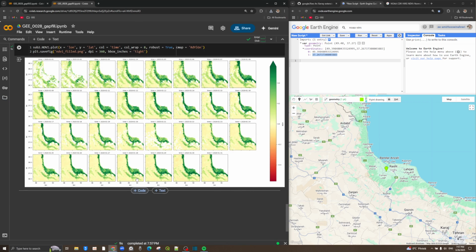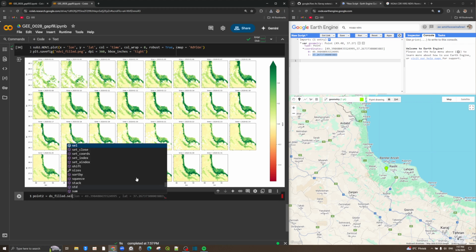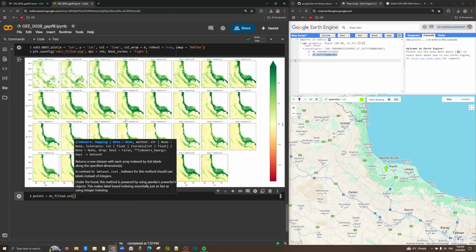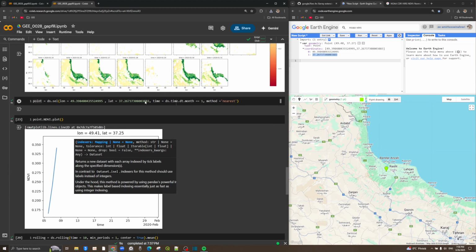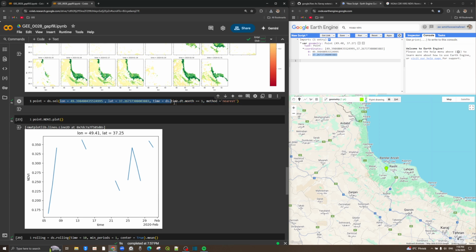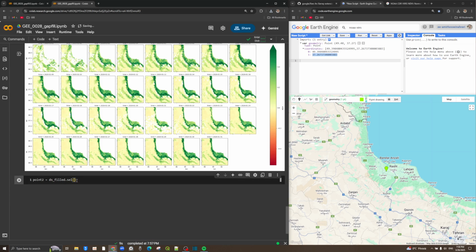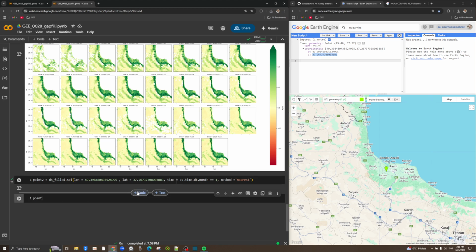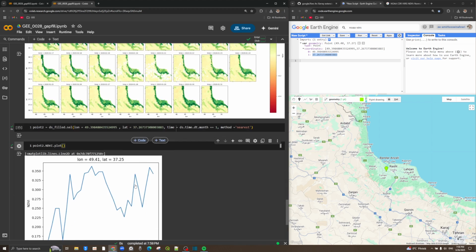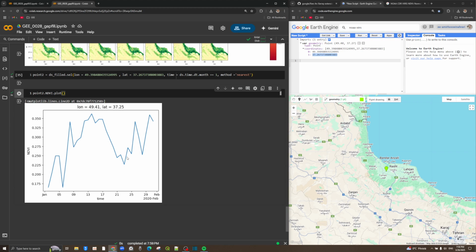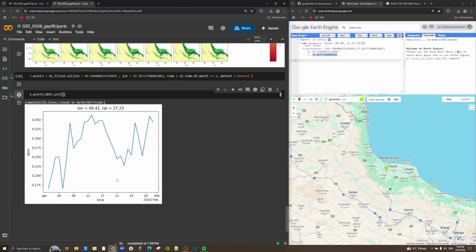So again, point number 2 equals, from the recovered dataset, select. Now we need to add the prior information about the coordinates. You can just copy and paste it, and sometimes AI assistants can also help with writing what you want. So this is point number 2. Select the NDVI and do the plot. There it is. And now you can see most of the missed values recovered here, and you can see detailed variation of the NDVI in your output image.